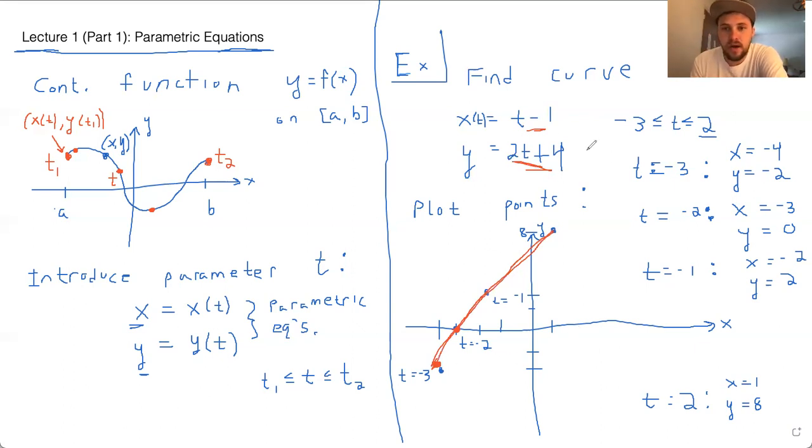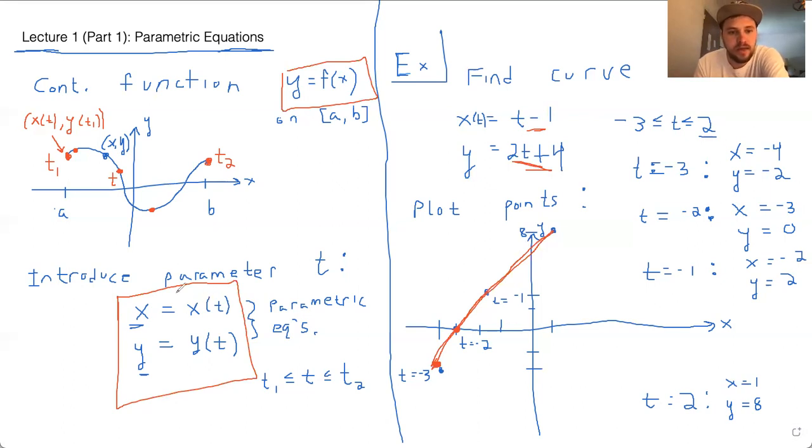So next, we want to talk about going back and forth between rectangular coordinates, say some function y of x, and parametric equations here. They wouldn't be very useful to study if we couldn't easily get back and forth between both. So now let's look at how we can take something that's parametric and recover what the original function is in terms of x and y coordinates.